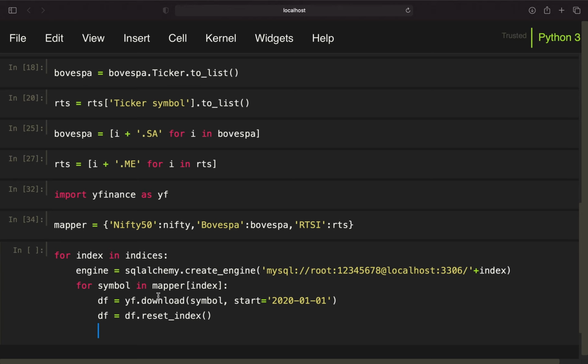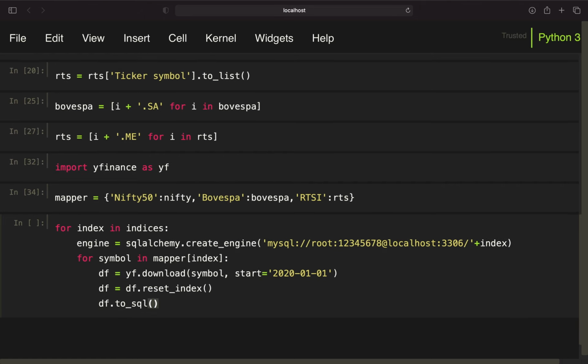And now I just want to get this data frame into the SQL database. And I've covered that in another video, so I will link that in the video description. I can use the to_sql function from Pandas, provide the symbol here as the table name, and the engine, which is in the very first iteration Nifty, so that I'm storing that in the Nifty schema.